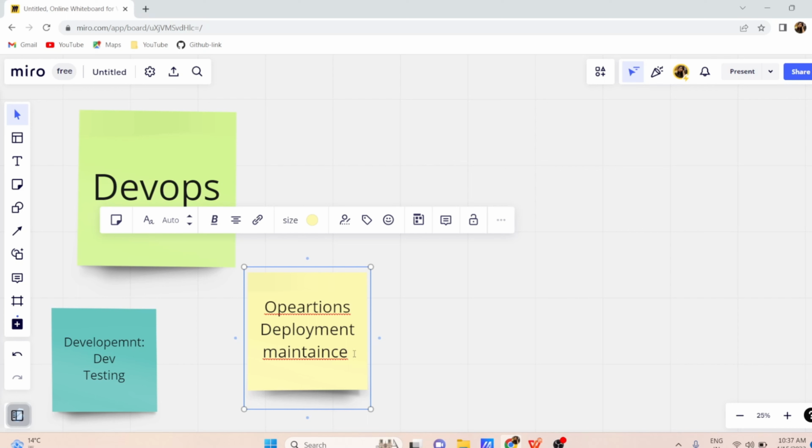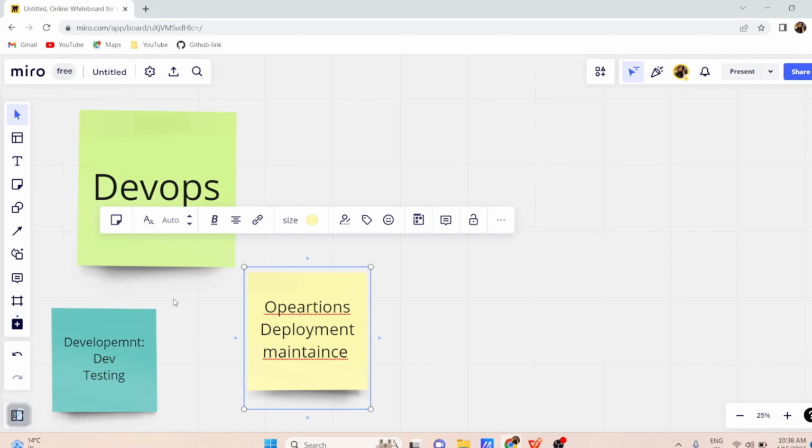Now let's understand which tools are required to carry out which particular task. For example, say you are developing a web application using Python. The very first thing is development of the application. Then the testing team is responsible for testing it. Then deployment means deploying that application to the production level.